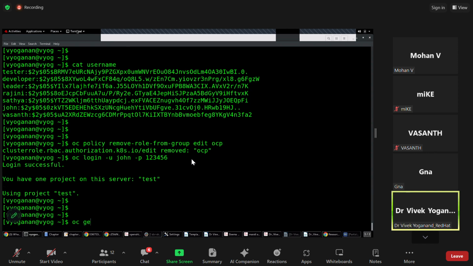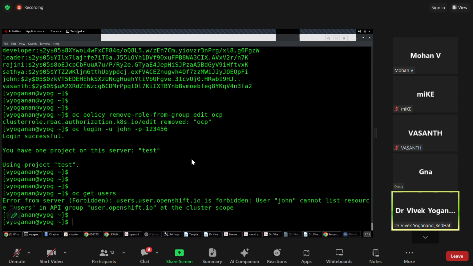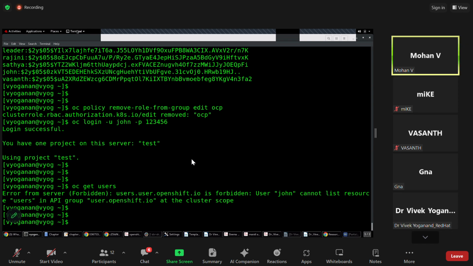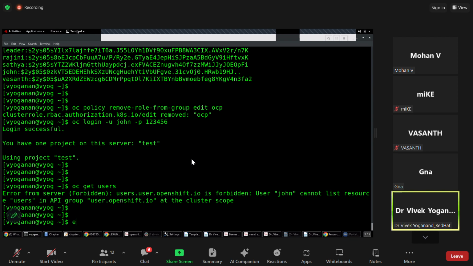oc get users. So it did not work out. Not only the group should have that; we have to give it to the main users also. We assigned it to them, but it did not work here.